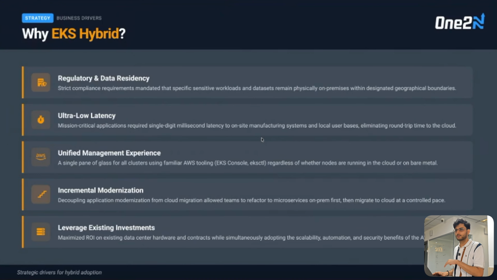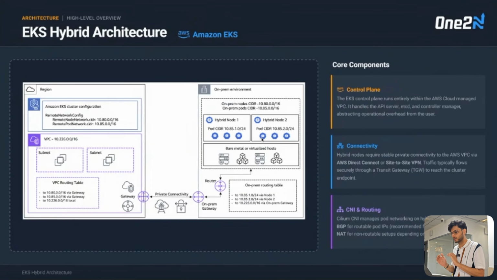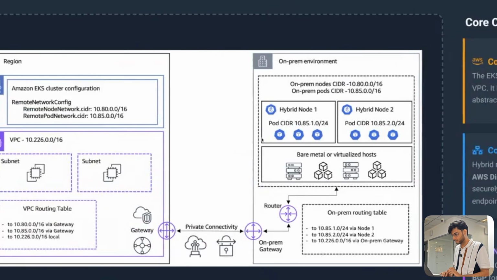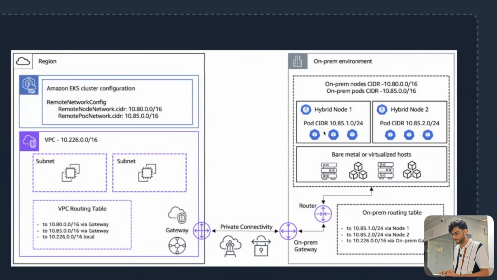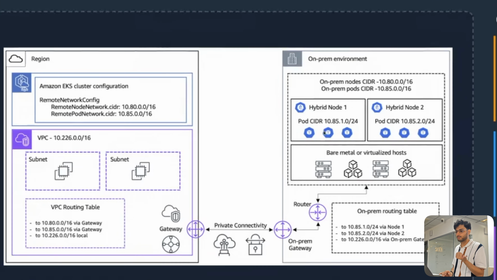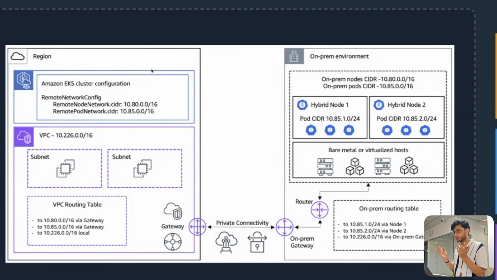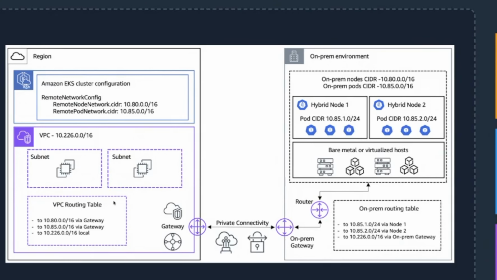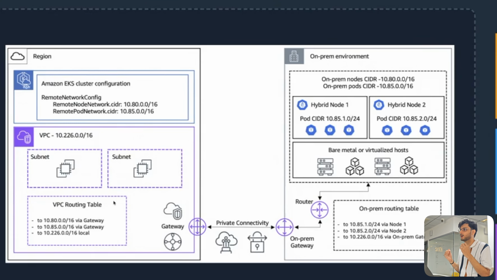So moving forward, what is the architecture of hybrid? You have the AWS region wherein you have your EKS cluster, the control plane of it, and you can have your worker nodes there as well, because you have the option to scale there. For example, on Black Fridays, many companies do that. They have their on-prem workers for a normal workload, but whenever they are expecting huge workloads, they want instant capacity, so they go to AWS for those.